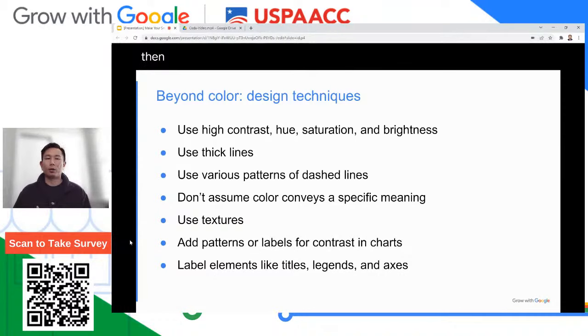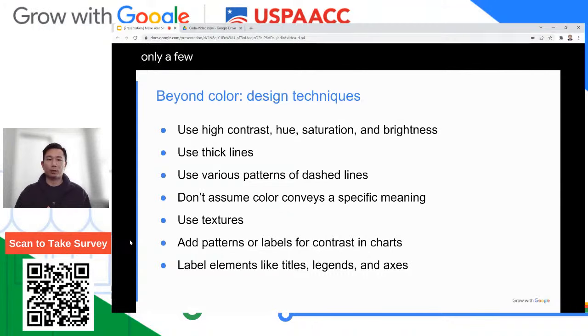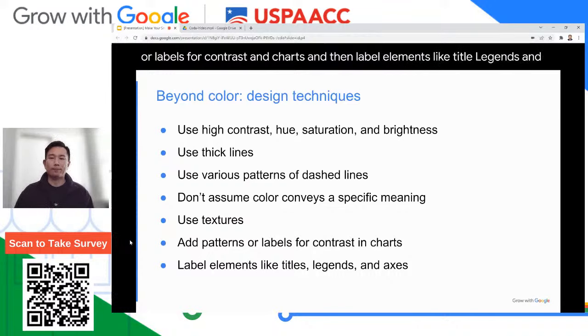And then also explore with textures. A lot of times websites seem to be using only a few colors or just a few design techniques, whereas you could really broaden up your creativity by using different types of textures, adding patterns or labels for contrast in charts, and then label elements like title, legends, and axes.